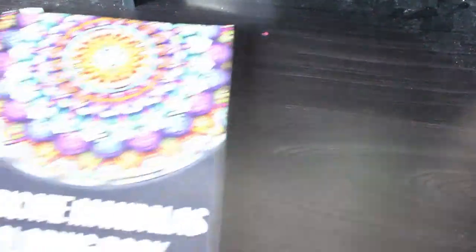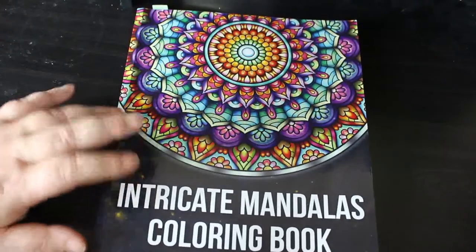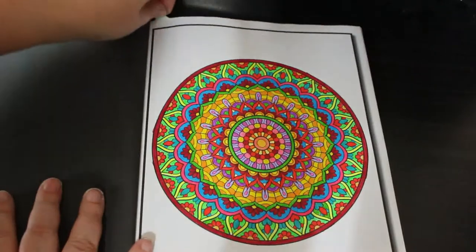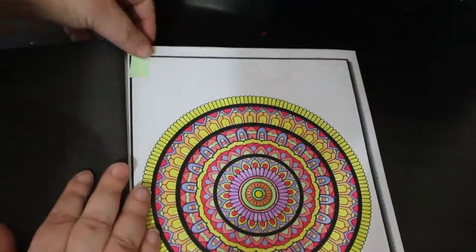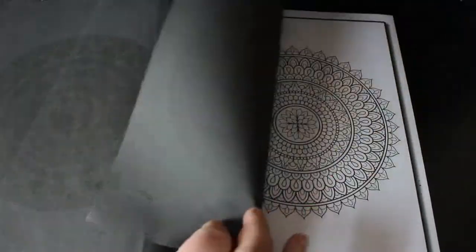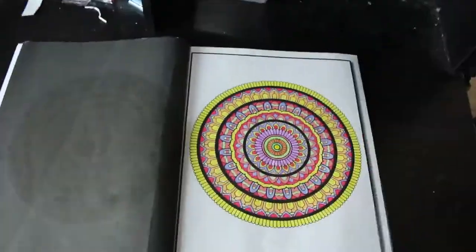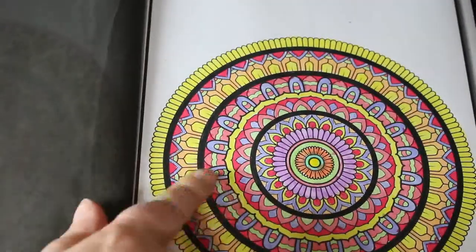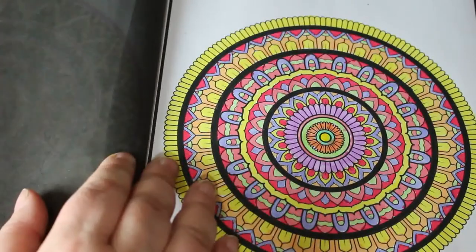Okay and then we've got Jade Summer — I did a lot of Jade Summer, it's my support Jade Summer month. Intricate Mandalas Colouring Book by Jade Summer. This was done with various pastel markers including the Staedtler ones which I bought it for — they are water-based, they don't really go through, but I did put a blotter page in just to be safe. It's all very nice lighter colours apart from the rings which I did in black just to make it pop out. I do like doing these books.